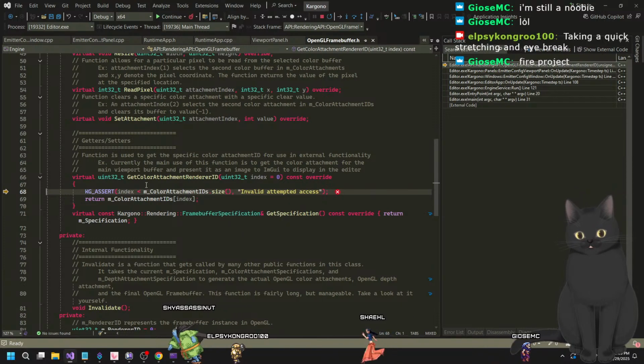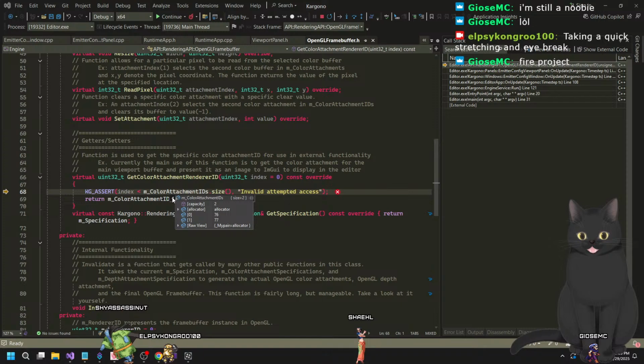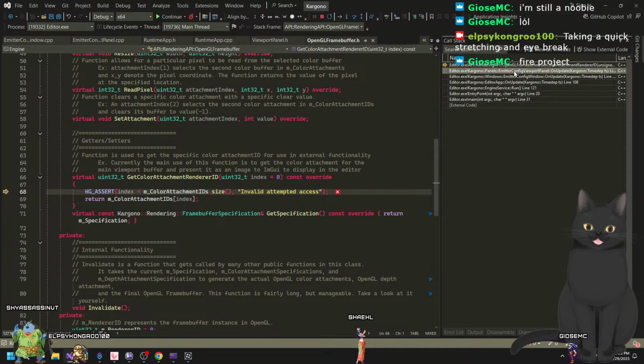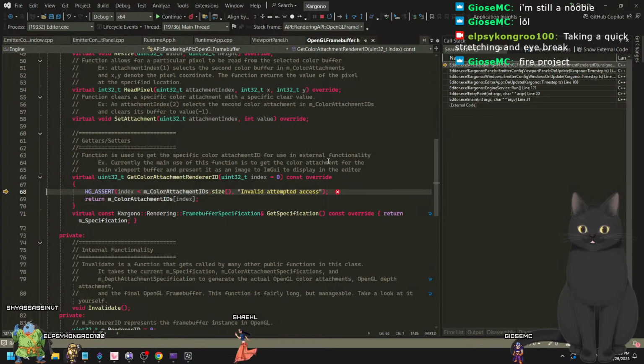So it froze here for M color IDs. What is the index? Oh, yeah, well that would explain that. Why are we getting trash data? Get color attachments.